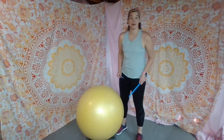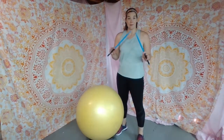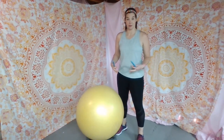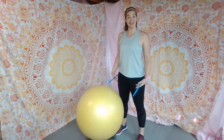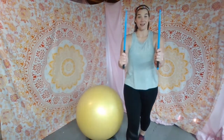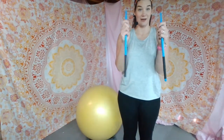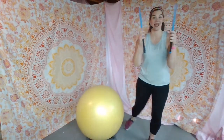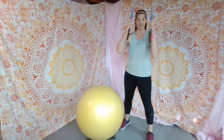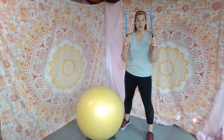We always begin our drum workout warming up our fingers, hands, shoulders, the stuff that we're going to use for the rest of the workout. So take a moment here to stand in your tall posture. Put your smile on your face. Sticks in front. Start your hands at the bottom and walk them up the sticks. Creep those fingers up the sticks and creep them back down. Do it again. Creep those hands up. Bring them back down.